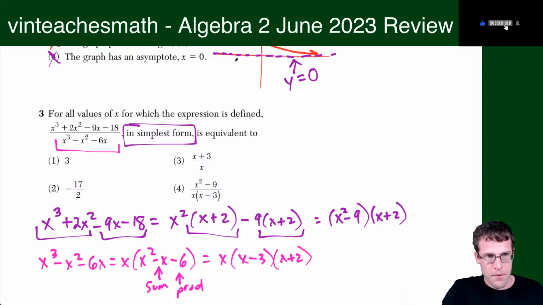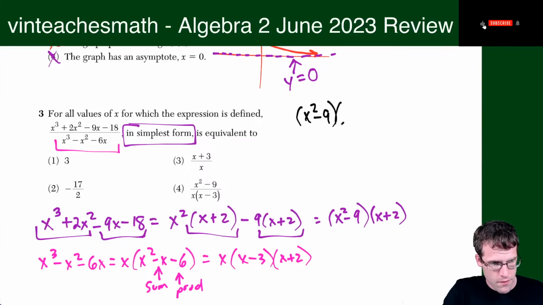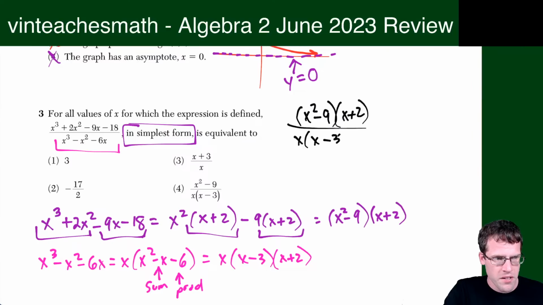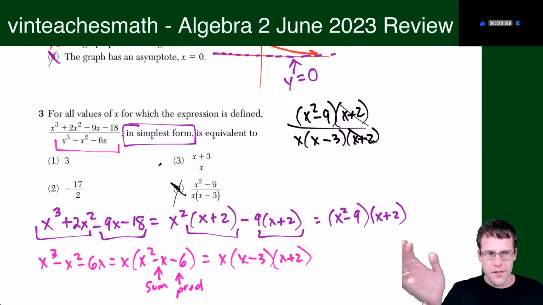And let's say from this step here, we do the algebra, and now we're like, all right, x squared minus 9 over x plus 2 over, so that's the top factored, and the bottom factored to x minus 3, x plus 2. Now this would be very devastating. You do this and you're like choice 4, but choice 4 is another bear trap.